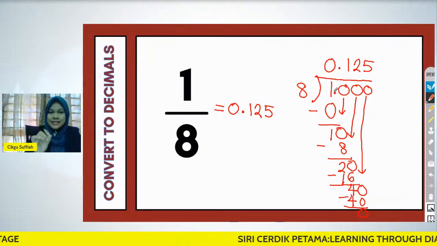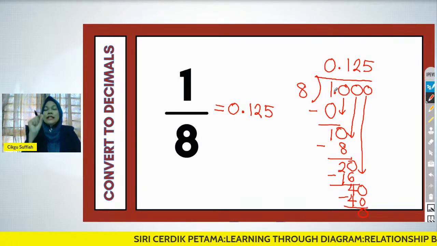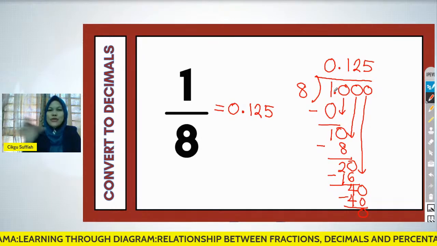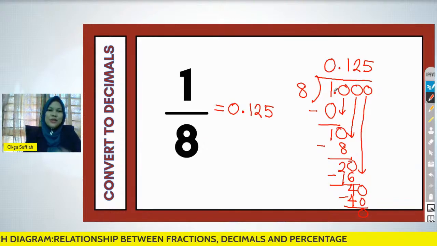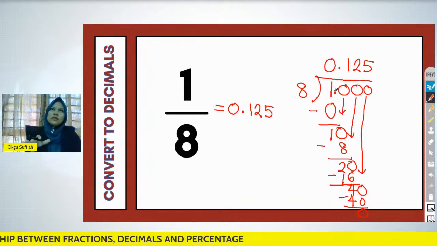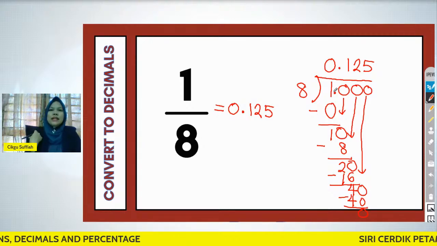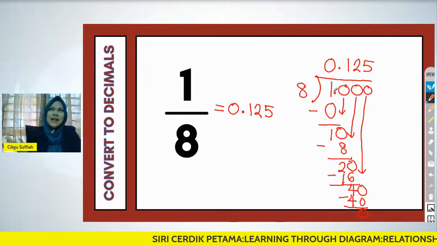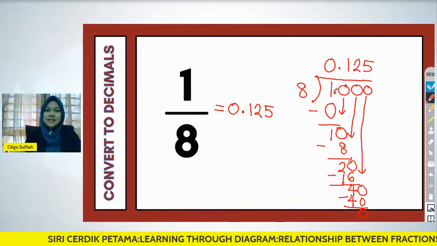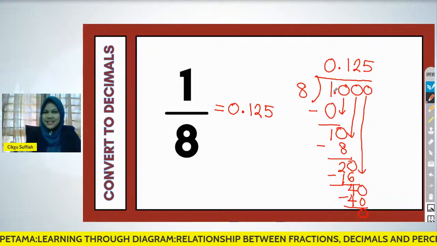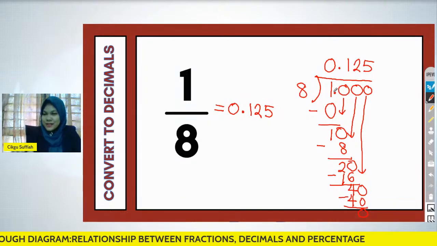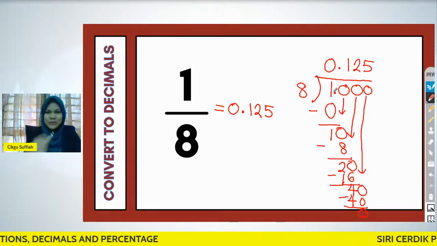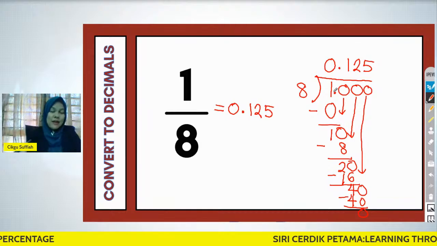You need to do a lot of practice on decimals, especially dividing decimals. Once you understand, you don't need to repeat this process again. You just need to remember that 1 over 2 is equal to 0.5, 1 over 8 is equal to 0.125, 7 over 10 is equal to 0.7, 8 over 10 is 0.8. That's all. See? Easy, right? Once you know the process, you don't need to repeat it unless you are told. You need to know where that comes from.